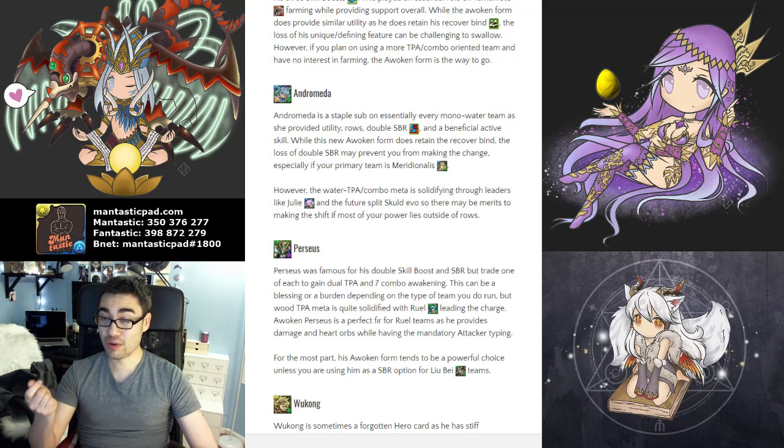Now, again, this new evolution is going to lose that signature aspect of double skill bind resist, so you want to think very carefully before pulling the trigger, especially if you're using it on a Mary team, which wants rows and doesn't care for the TPAs anyways.